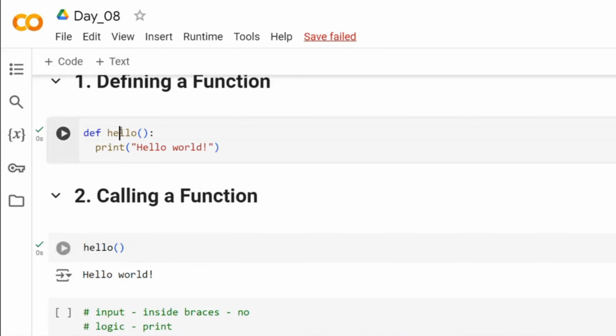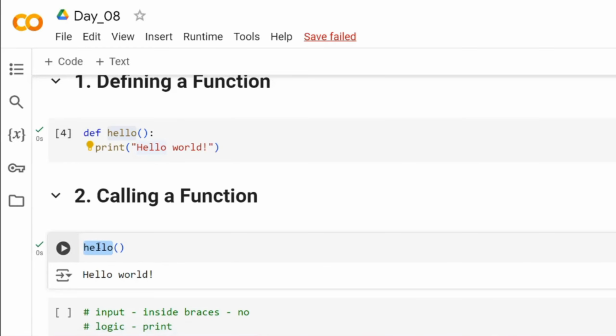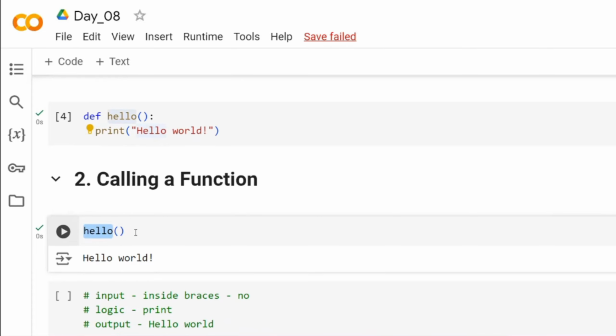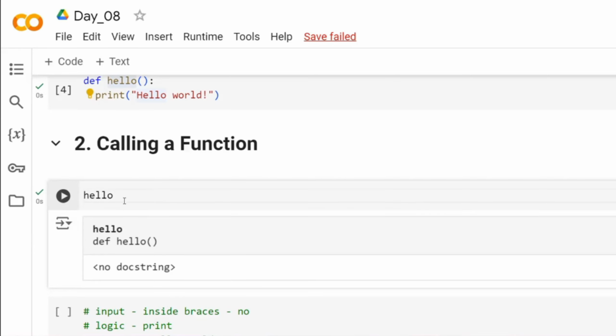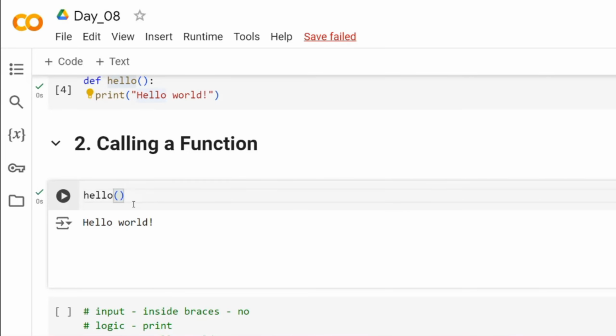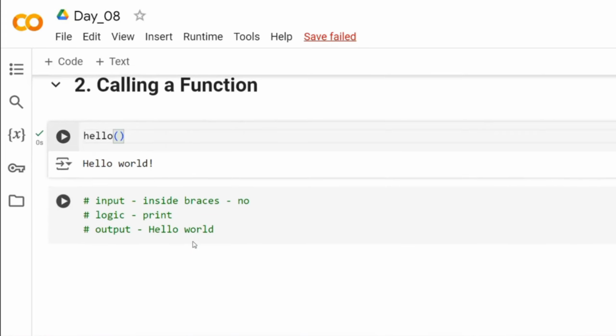You call the function with its function name and a couple of braces, which tell that this is actually a function. If you just do hello, it will not understand what you are trying to do. But if you do this, it will actually run the function and give you the output as well.